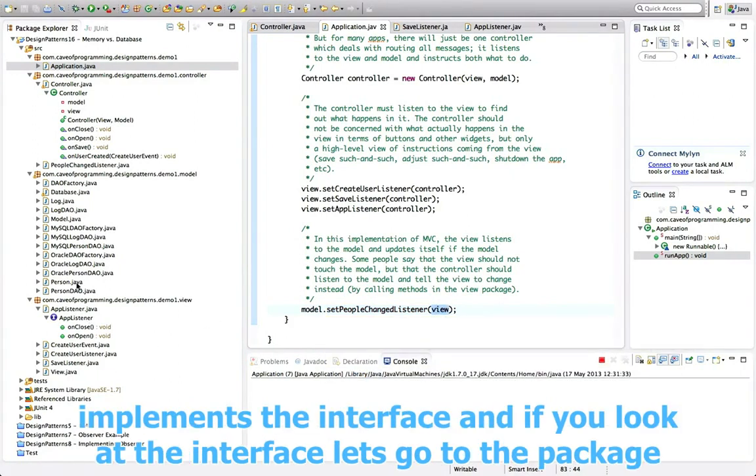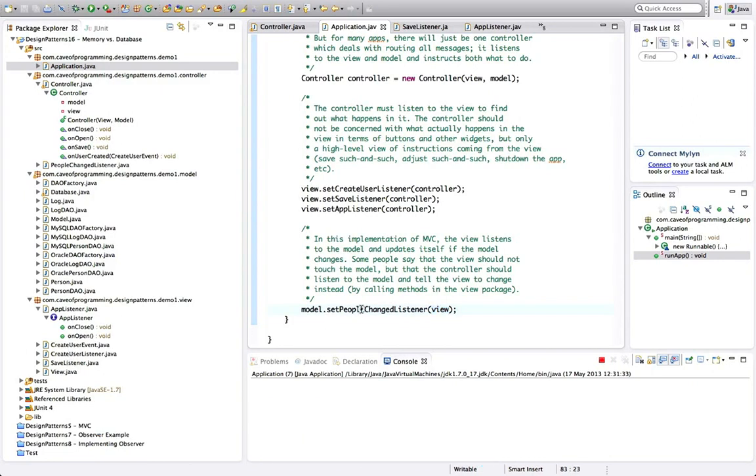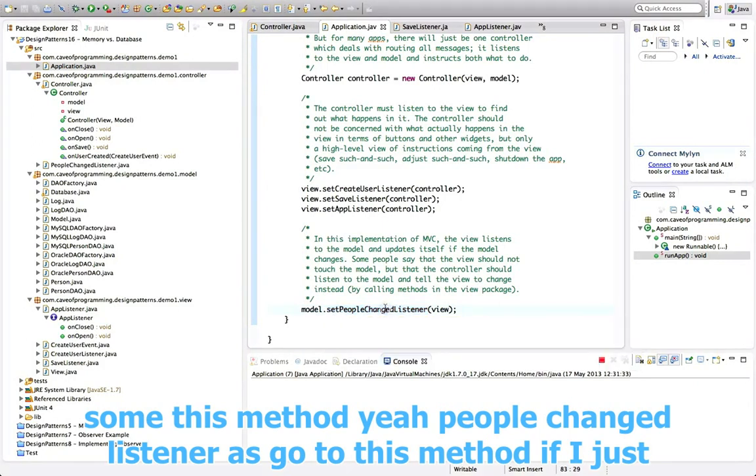And if you look at the interface, let's go to the view package. I think I put it in the people change listener. Maybe I called it. Is that right? Let's have a look at this method. Yeah, people change listener.